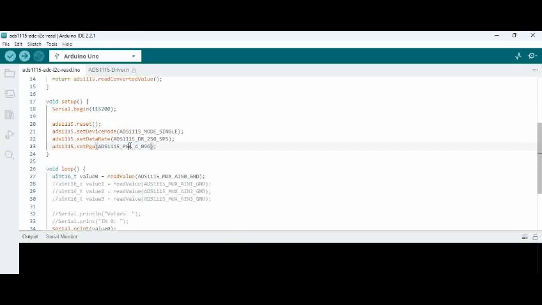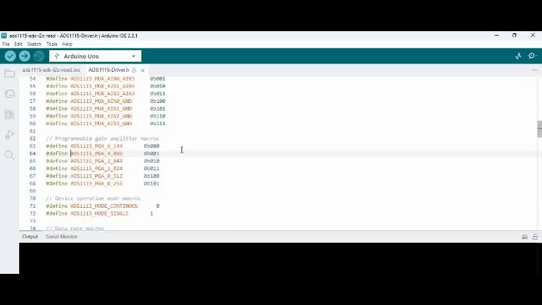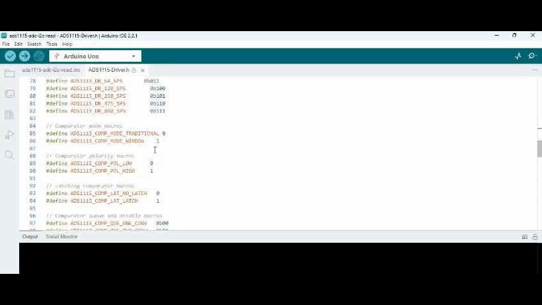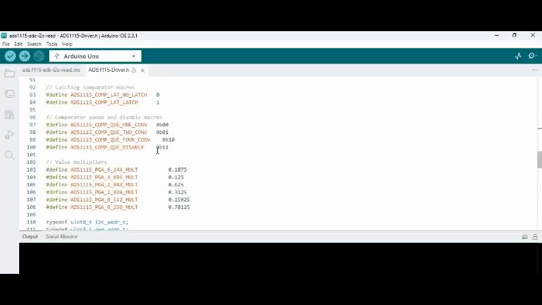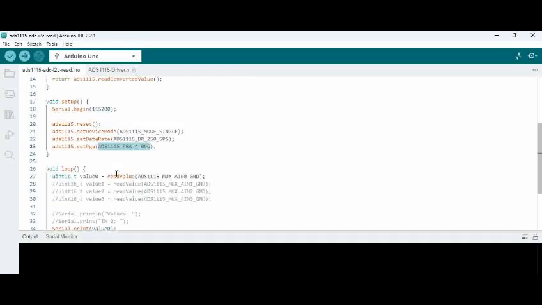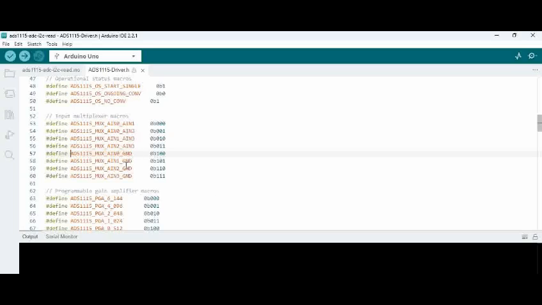And then the programmable gain, the PGA that is present, which we talked about during the datasheet discussion, is set to 1. So that means while converting, the multiplier value based on that will be 0.125. Okay, and then suppose that in the loop what we are doing is, we are calling a read value which is part of the library which we have imported, and then here you have to give the correct ADC which we are using.